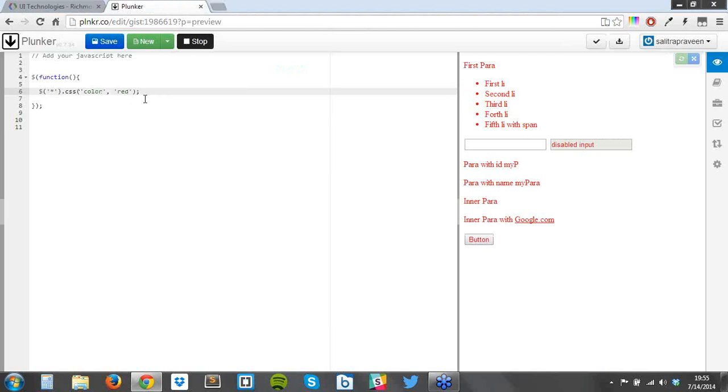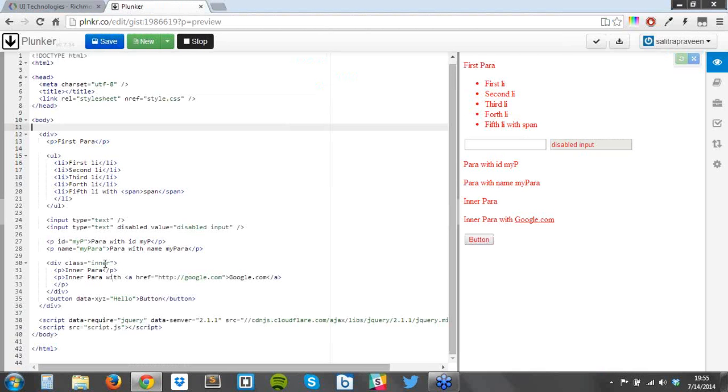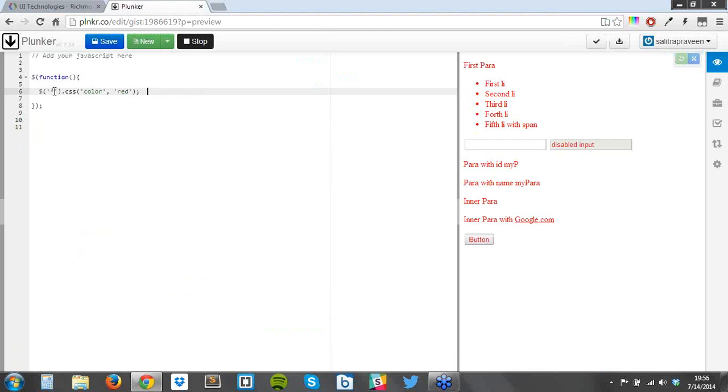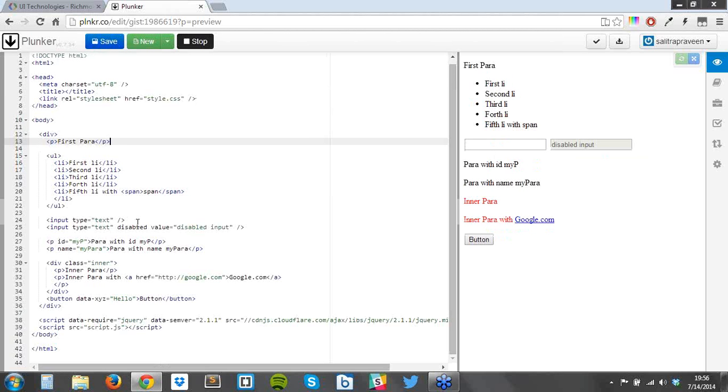So before that, I mean, do we have some class here? Yep. So we have this inner class attribute on some div. So let's just use this class selector, and then we have only the part inside that div is now red, which is just 2 paragraphs. That's it. Nothing else, right? So that part is red, of course.